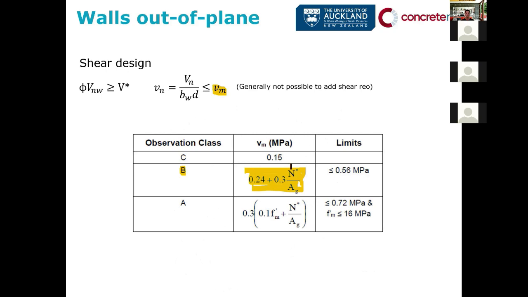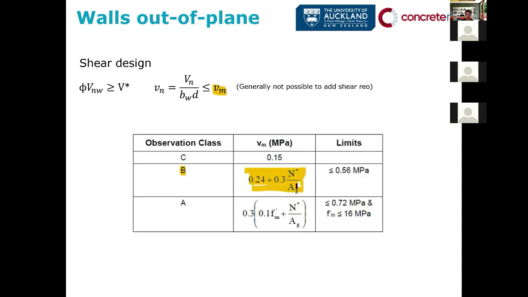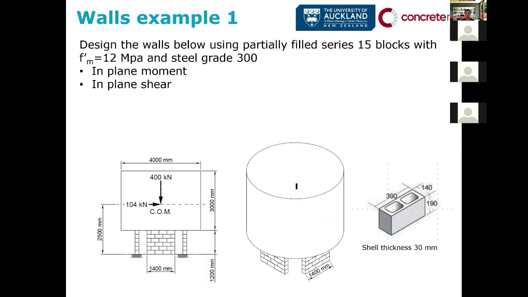And that's all. So as I said, on one hand, it's more complicated because we have 4 cases. On the other hand, it's simpler because we don't have to take into account the axial load and the steel. Right, so I'm going to do this example now.